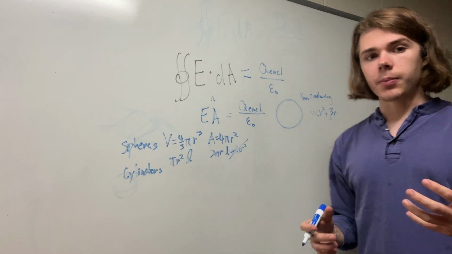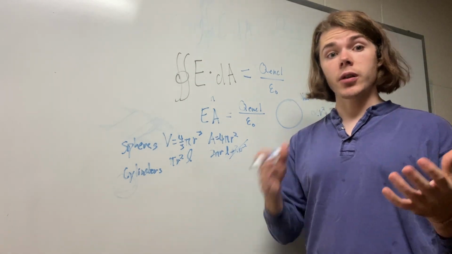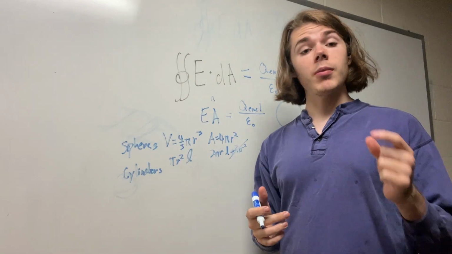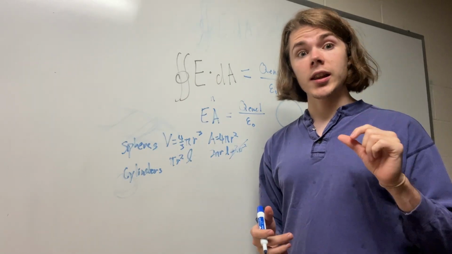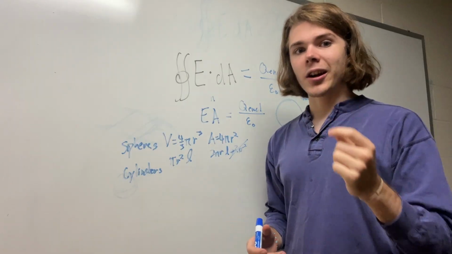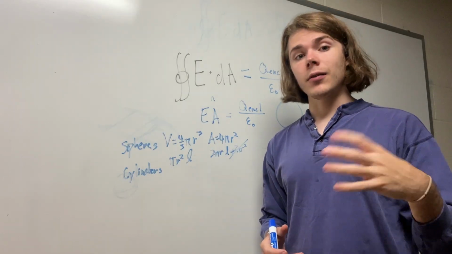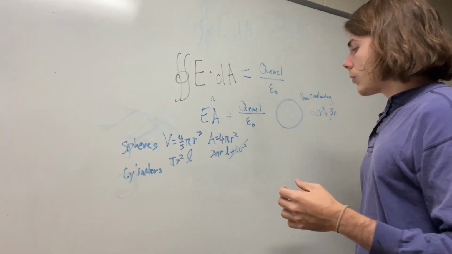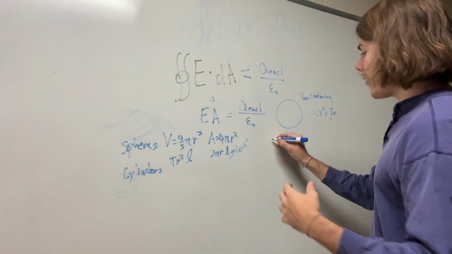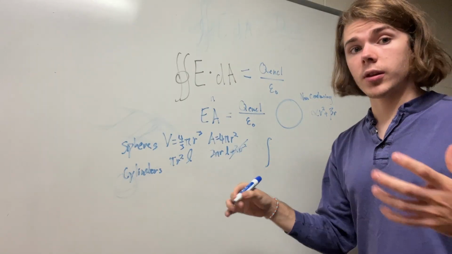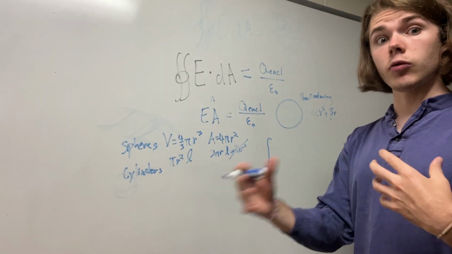We can split this up into the same exact problem that we were just doing with layers of charge. And the way I'm going to do that is I'm going to take an integral, and I'm going to make each layer dr. And then every layer we add another dr. And that dr has some charge, right? And we're going to express that with an integral. So the way I want to break this down is that we're going to have a volume integral of some kind, right? We're integrating over the volume to discover the amount of charge, because there's some charge associated with volume.